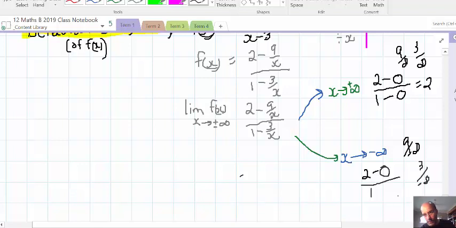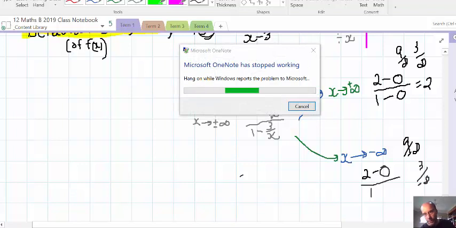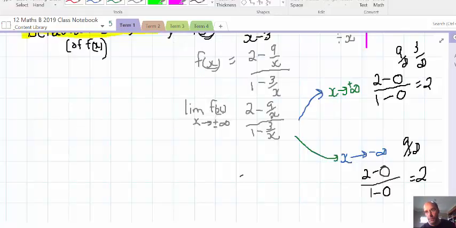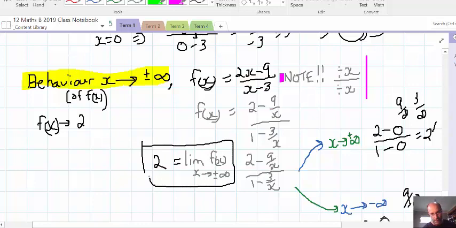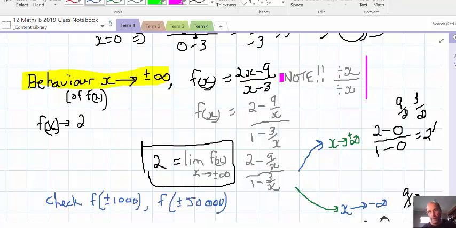And the denominator too, 3 compared to negative infinity is the same comparison. 3 over negative infinity is 0, the limit is 0. The upshot of that is 2. So all of that intense reasoning and just a single number pops out: 2. So f(x) approaches 2. The limit as x approaches positive and negative infinity of f(x) equals 2.